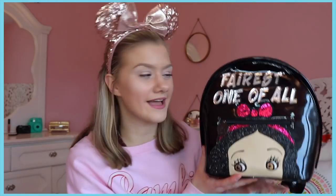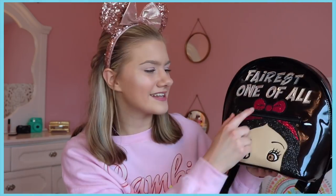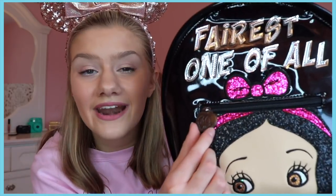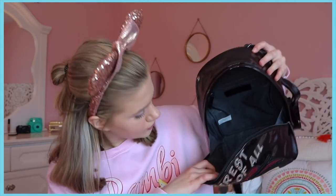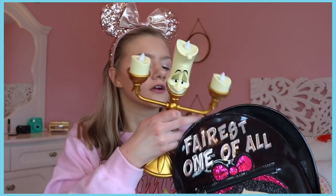The next purse I got is more of a backpack, which I'm so excited about. It's a Snow White backpack and I absolutely love it. It looks like the magic mirror and it's sparkly — the zipper is a little apple-shaped cauldron, which is adorable. The backpack itself is glossy black with purple sparkles. It has a small front pocket for knickknacks, a large main pouch with a flap that hides the zipper, a front interior pocket, and a zipped pocket on the back. It's actually pretty big — you could fit a lot of stuff in here. I believe I got this for around $40 on a deal.